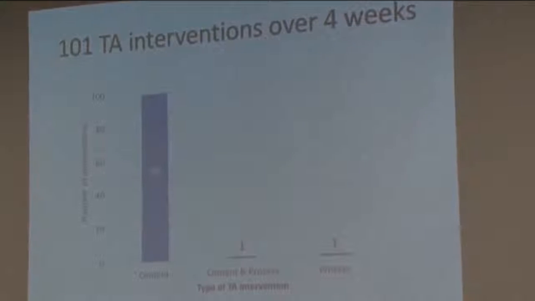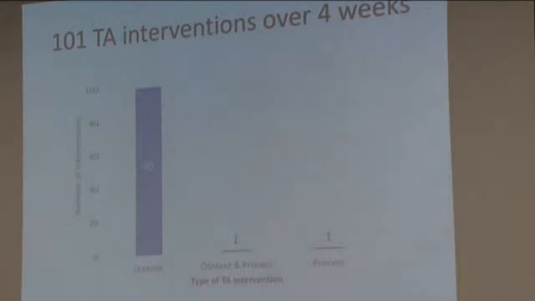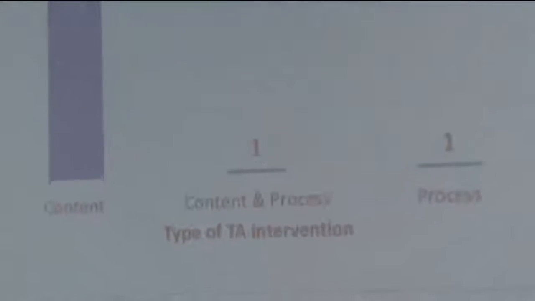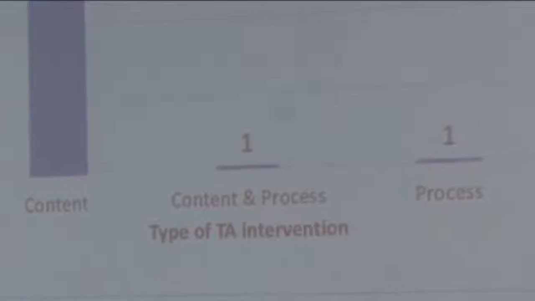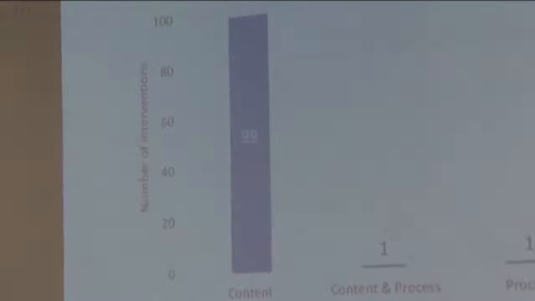We also have this data because the TAs are wandering around. There are 2 TAs, 45 groups of 4, so 11 groups in the classroom, and the TAs are walking around, intervening with the groups. So we looked at the same data set to see what the TAs did over those 4 weeks. They had 101 interventions. I really wish there were only 100. 99 of these interventions were purely content focused, just about the task, how to solve the task. In one, they talked about content and the collaborative process, and in one, they just talked about the collaborative process. So the TAs are not helping the students get any better at collaboration.